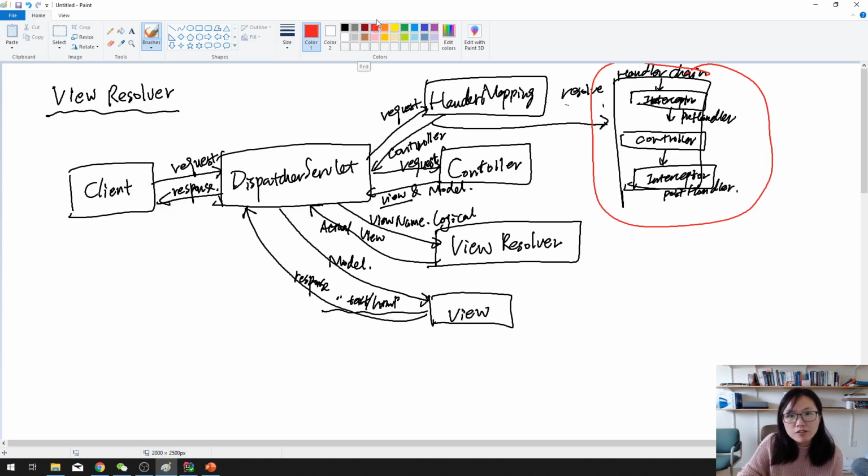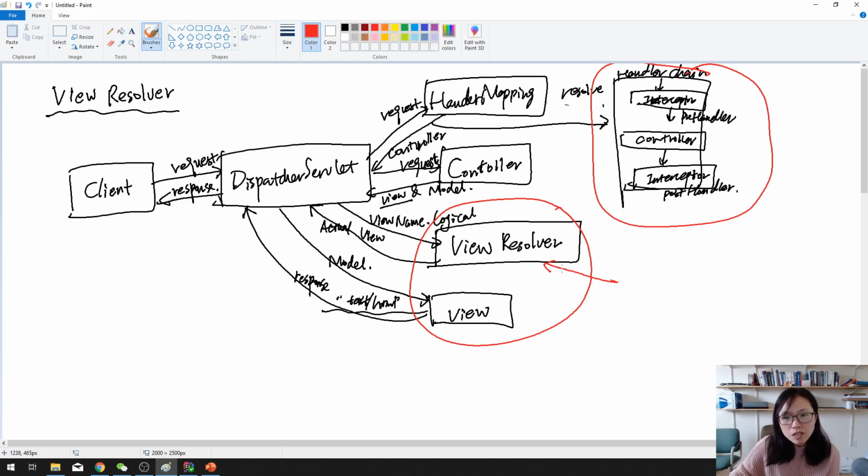So far in all the videos in the playlist, we have already talked about dispatcher servlet, handler mapping, controller, and the view controller. Today we will talk about these two parts, ViewResolver and the view. So first thing you have to be clear about, why do we need a ViewResolver? The problem is we have so many kinds of view technology on the market. You probably heard about Velocity, FreeMarker, Thymeleaf, and sometimes JSON, XML, PDF, Excel.